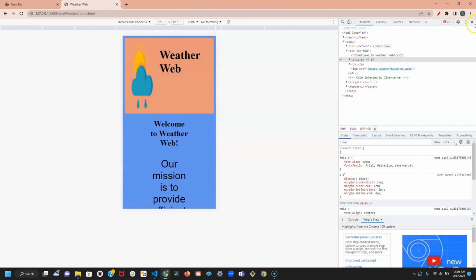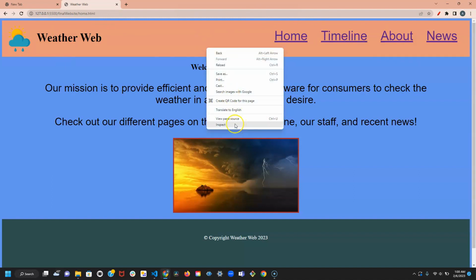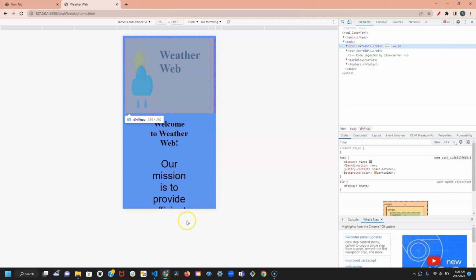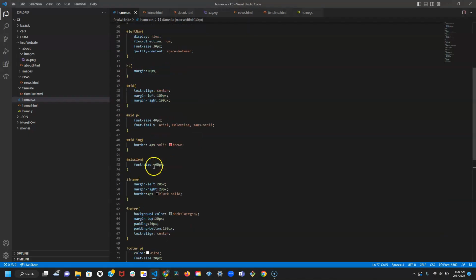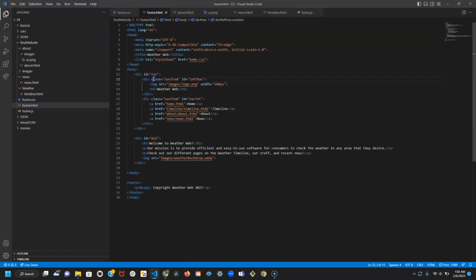So why does it look like this anyway? Well, in our regular CSS code, we made two divs. We made a div right here for the image and the weather web text, and another div right here for all the links in our navigation bar. And we have them set horizontally, so I think the first thing we can do is have it set in a column. So let's go back into our home.html and observe what we have here.